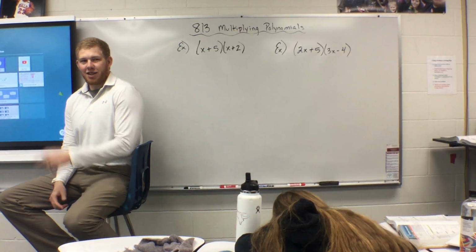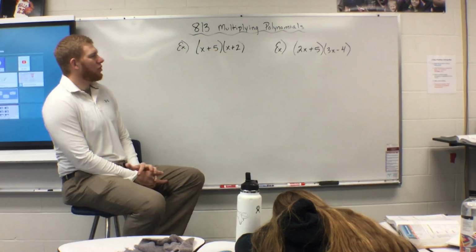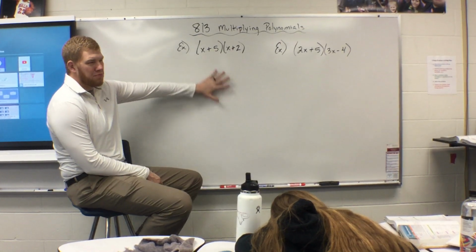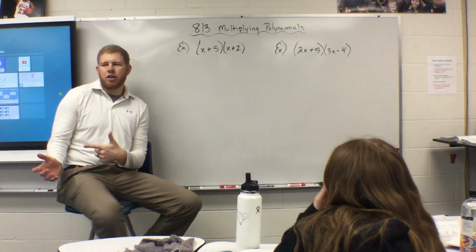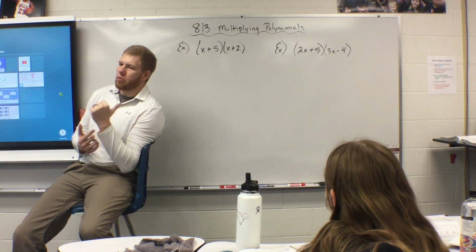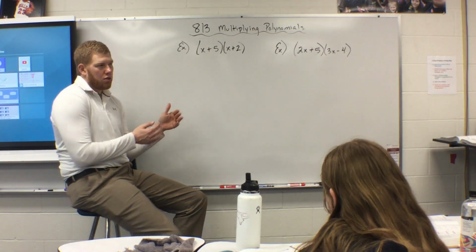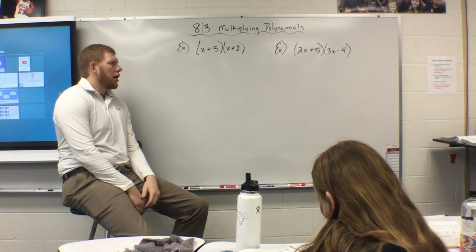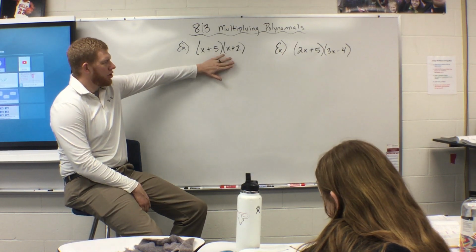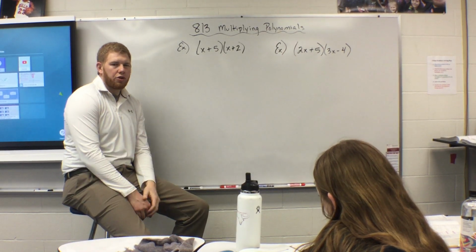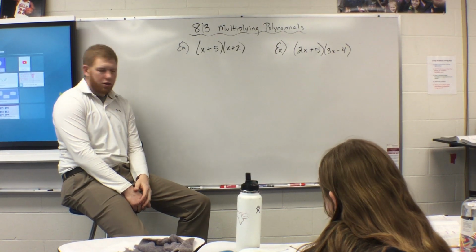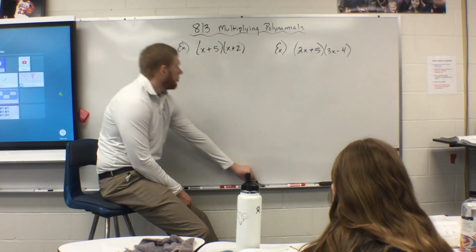So when we multiply polynomials, most of today, not everything today, but most of today, is going to be binomials times binomials, which we'll talk about using a certain method. But in general, if they tell you to multiply this, what do you suppose you're going to do? X times x. So you're going to do x times x.